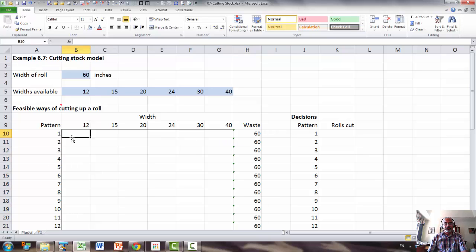All right. Now we need to figure out all the unique ways in which we can cut these sizes, and we need to go about this in a systematic way. Otherwise we may end up missing some unique cuts that are there, or we may end up counting the same cut pattern twice.